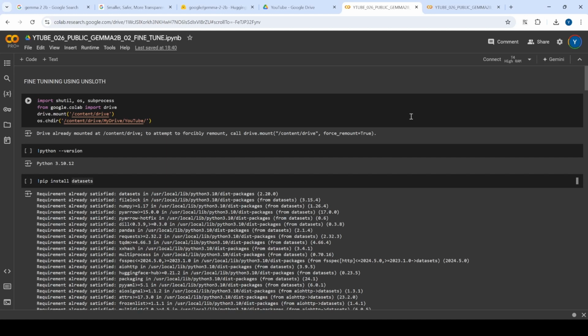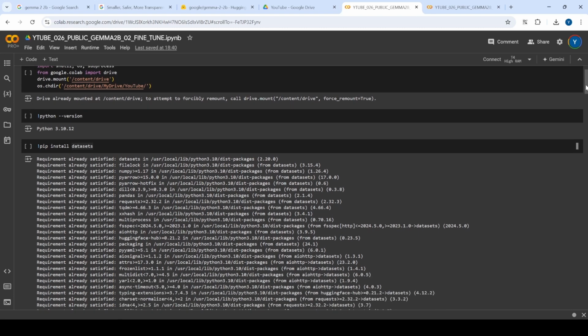So in this Colab, we'll be fine-tuning the model, and we are using T4 because again, Gemma 2 2 billion is pretty much lighter with only 2 billion parameters, so it can definitely be used on T4. The steps that we'll take are exactly what we did for the Llama 3 8 billion model. We are going to install datasets first because we need to provide our own dataset in a specific format. So we mounted first, then we installed the datasets library.